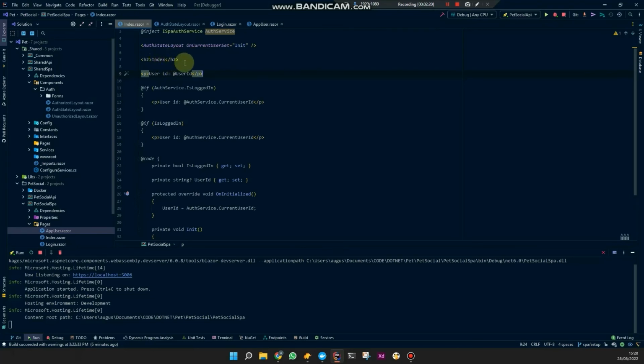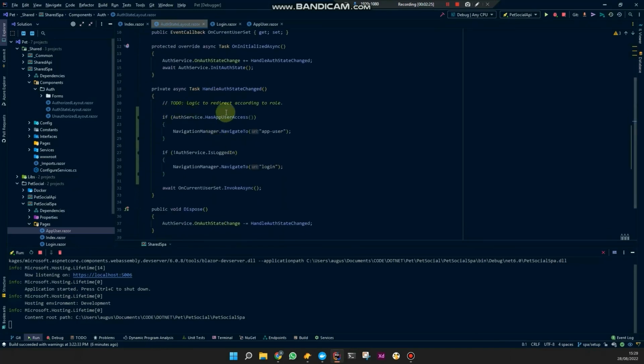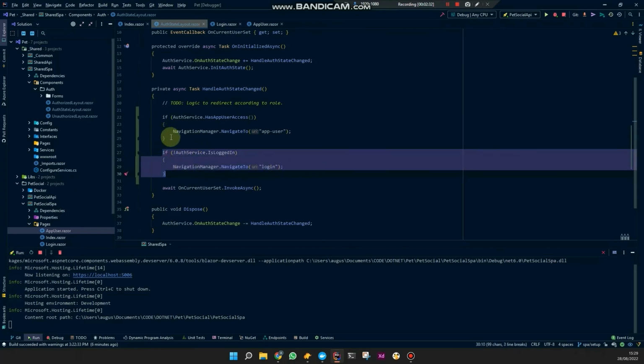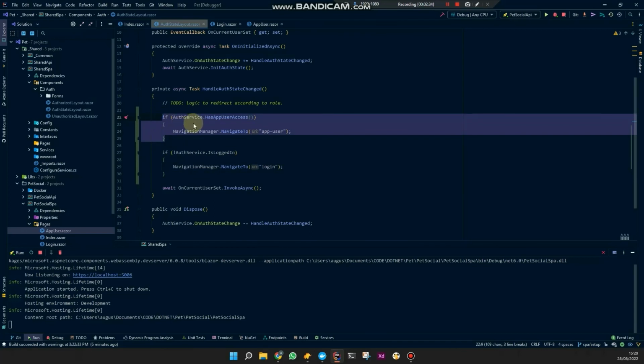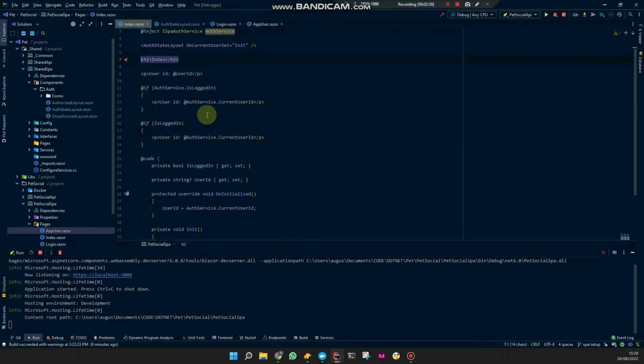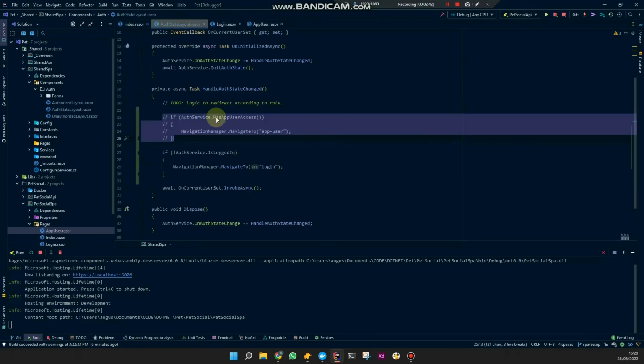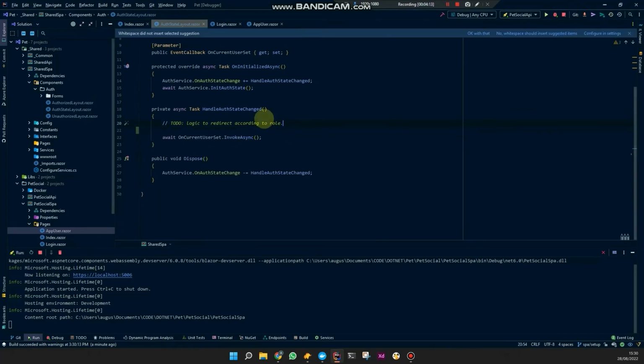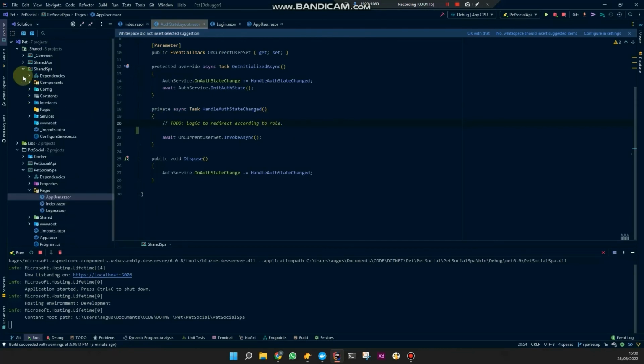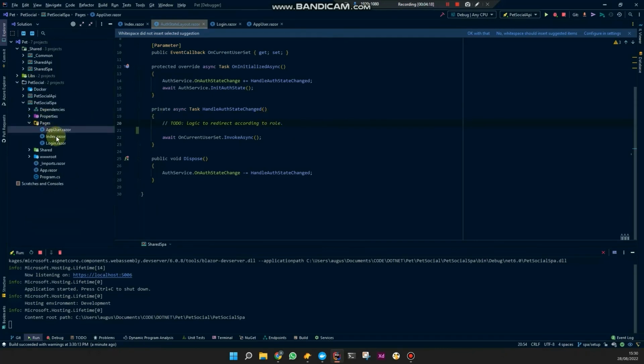currently we're not ever going to see the index page, so let's change this redirection logic to: if the user is not logged in, we go to the login page. If he is logged in, we just skip this for now. We want to stay on the index, so we end up on the index page automatically, by default, I mean.